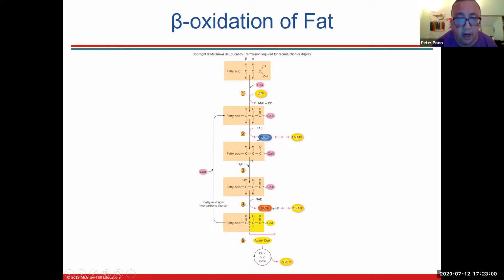Once you make acetyl-CoA, then you're going to take it all the way through the Krebs cycle and into the electron transport chain. Okay, so you cut 2 carbons at a time, 2 carbons, 2 carbons, 2 carbons, 2 carbons. Okay, and every time you cut 2 carbons, okay, you get something like 32 ATP. Okay, which is much higher.